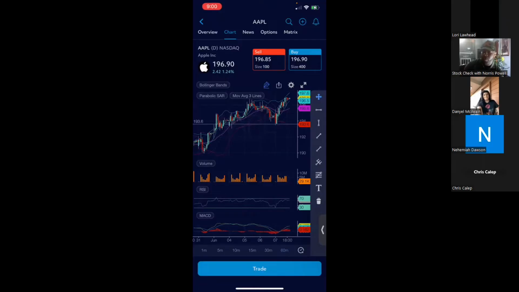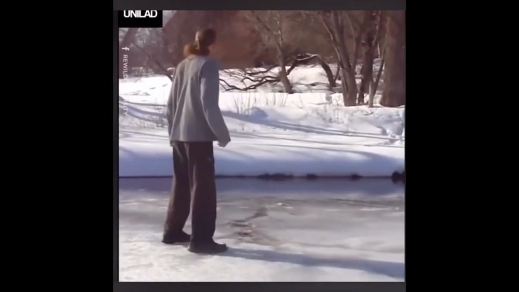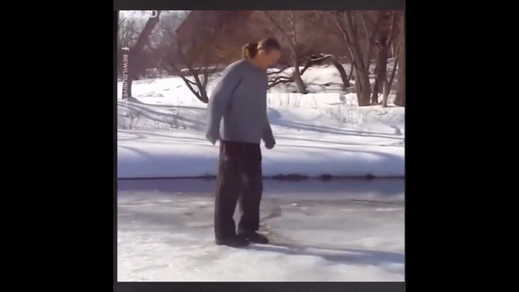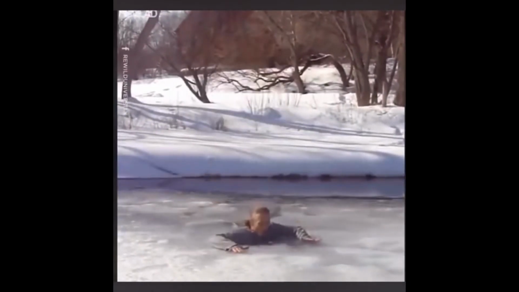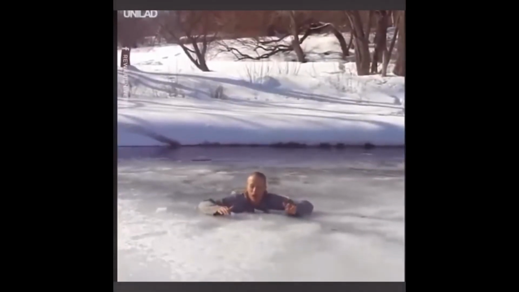In our class, we use the analogy, Danielle, of a lake that has frozen over. If you're on the bottom, you're trying to break through that barrier of ice. And when you finally do, your hand thrusts up through it. That's when you break through that resistance. Now, when you flip that resistance into support, you're on the top of the ice, and you want to keep from breaking through. So you want to watch that level because you may slip down. You guys, this is your prime example of support and resistance.